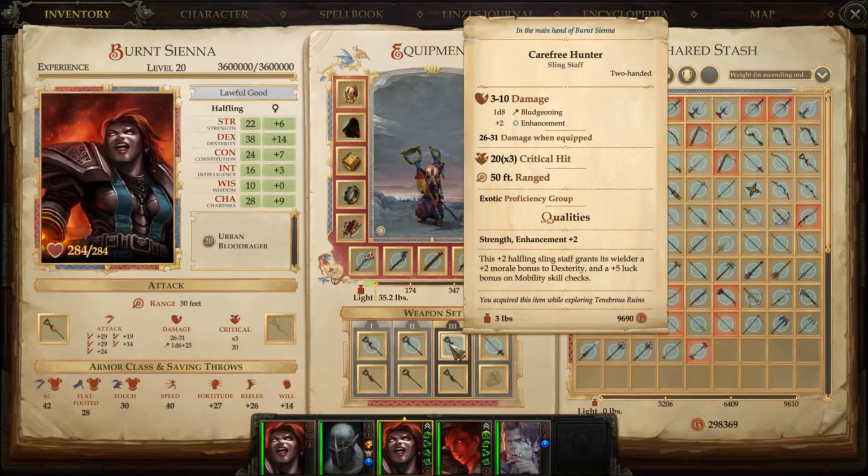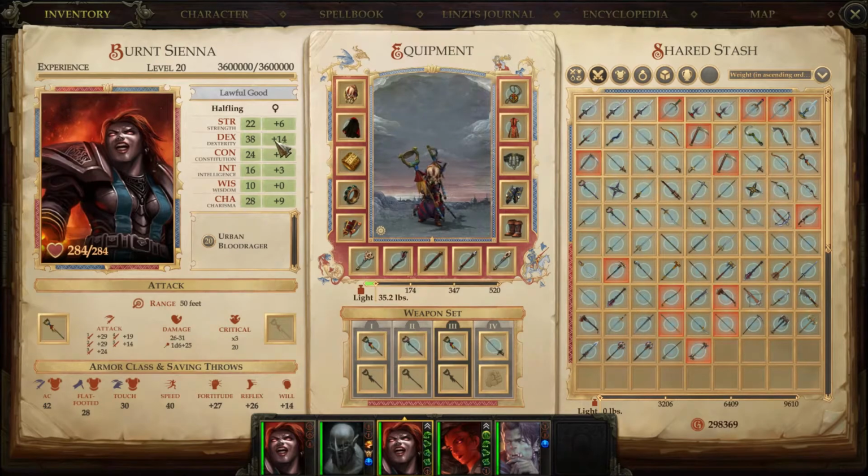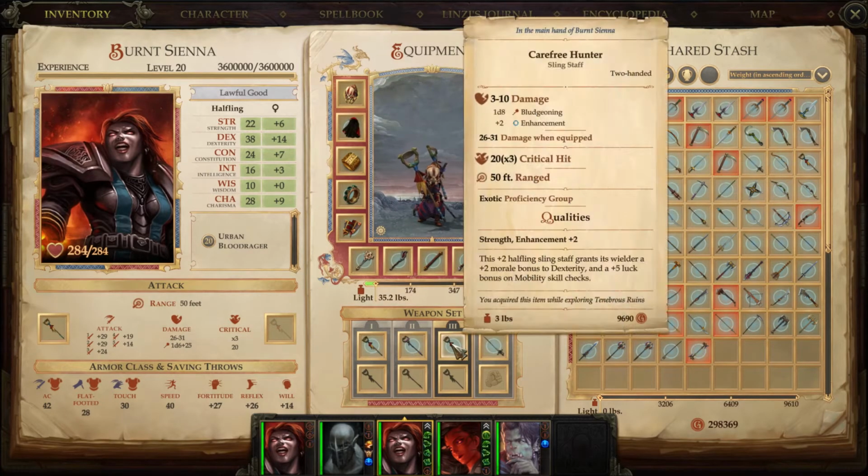Then we have Carefree Hunter. Notice this one. It's a weird one. This one's a bonus to your dexterity. But remember, it's a morale bonus. As you see, my dex went up 2 points. Remember, morale bonus matters because when you rage, or urban blood rage, it is a morale bonus to dex. So this plus 2 is not going to work for you, because when you Blood Rage, you go from +4 to +6 to +8 eventually. So this will not stack with it.